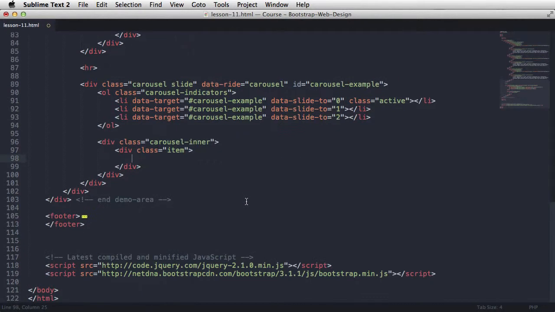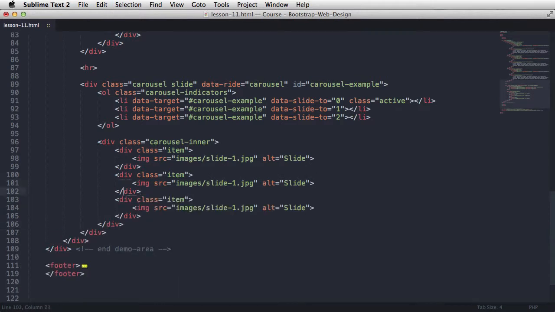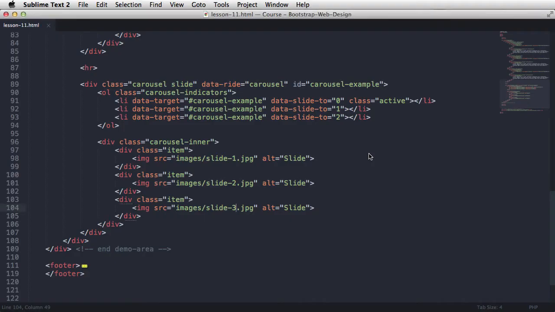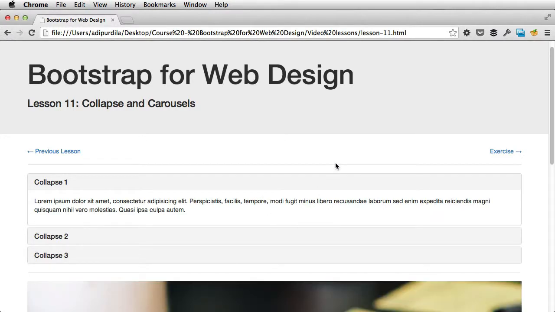Now, inside this item, you can place pretty much anything, but I'll show you how to use the carousel with some images. So we have image source. I have some test images loaded. It's called slide1.jpg. The alt is going to be slider. Okay, copy this, paste it 3 times, and change the image sources to reflect the new images. All right, so let's refresh and see what we got. Nothing yet, because I think my images are called slider, not slide. And also add the class of active to the very first item. So the first image is shown.